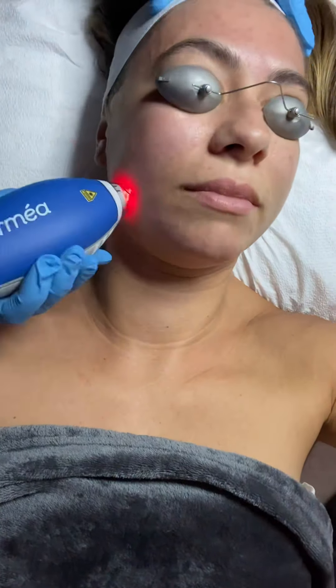I'm about to get a Clear and Brilliant facial — this is the second one I'm getting, so we'll see how it goes. This is directly after treatment number two: my skin is red, it feels a little burned but fine. This treatment was to go after hyperpigmentation and pore size. I'll keep you guys posted.